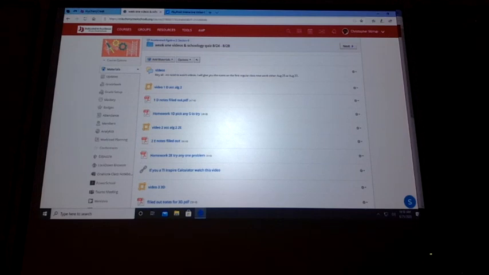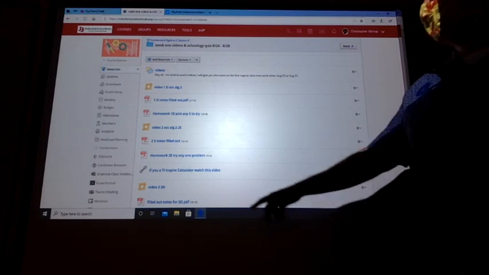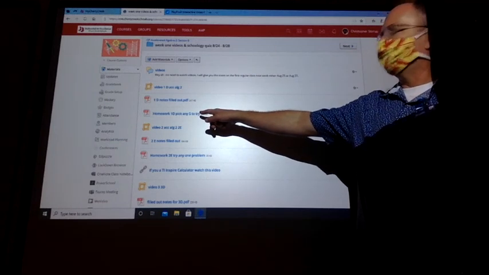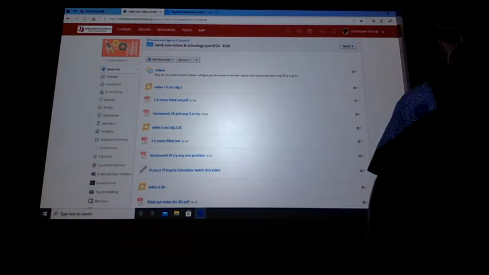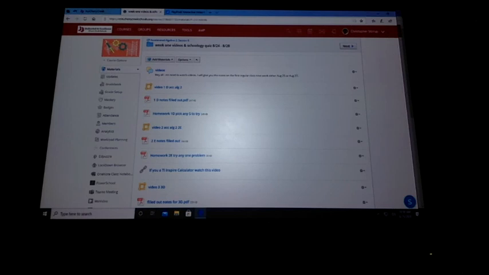So the assignment for tonight: pick any 5 problems from 1D. Again, if you want to print it off, try it on that sheet and bring that sheet to class, or take pictures of it. You can also just try it on a separate sheet of paper, just title the top. If you want to bring it into class, great. If you want to just take a picture of it, great. Or scan it as a PDF. I'm not picking up anything from you, but I will be awarding points.